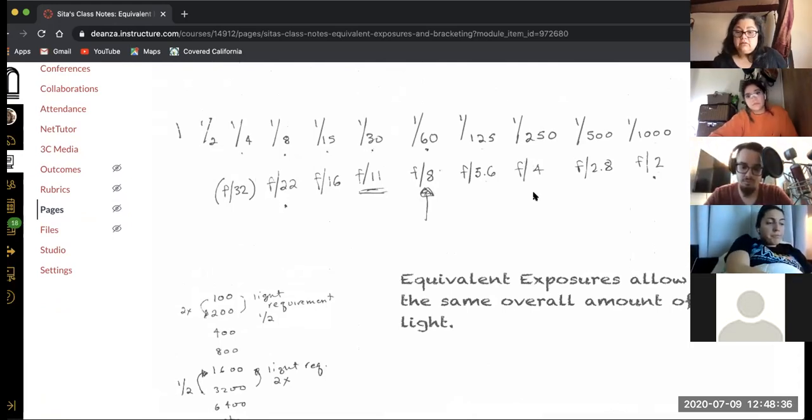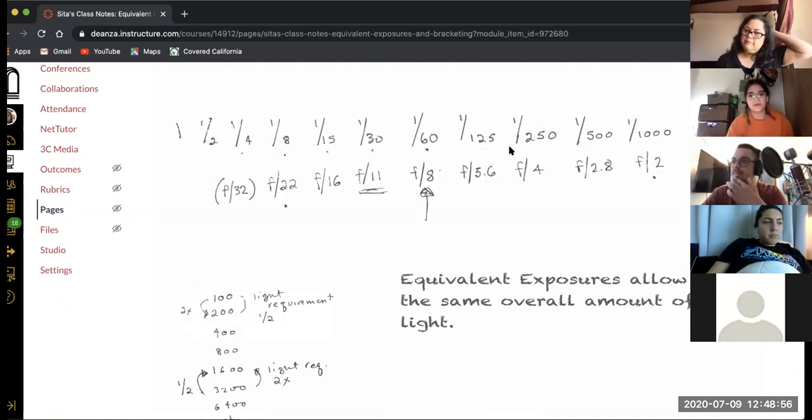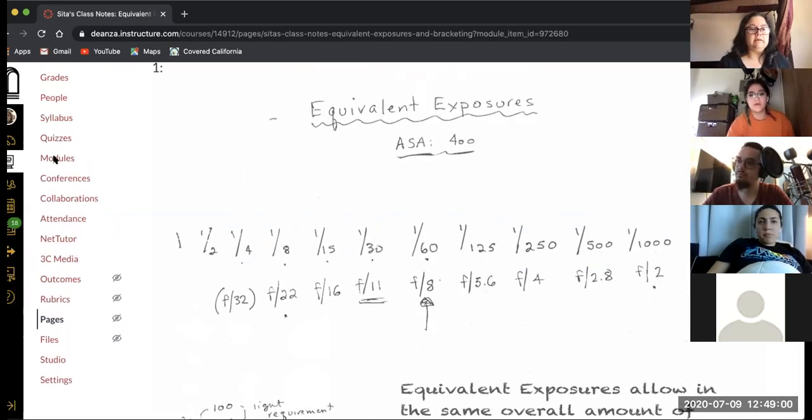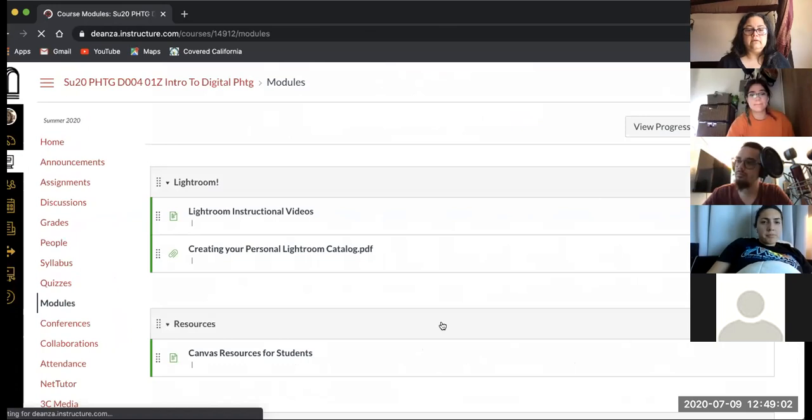Any questions? Anybody? I actually have one. Yes, Amy. Are these notes on Canvas? Yes, as I said. I don't see it under the modules. So under the modules, particularly the exhibit, let me go back and show you.